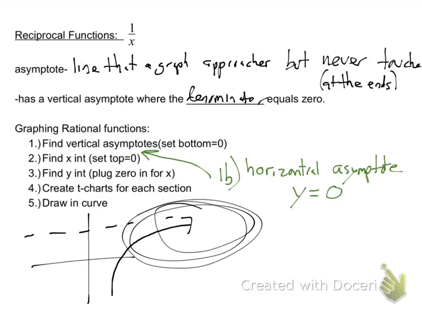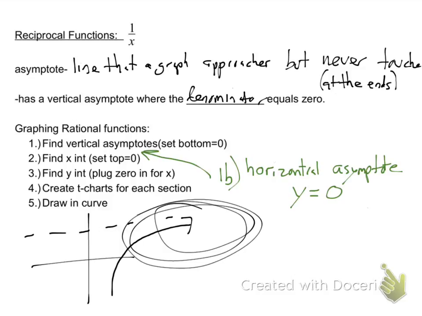We also have horizontal asymptotes. It's in the green there. For our graphs that we have today, you're only going to have a horizontal asymptote at 0. It's not going to be moved yet. We will move them eventually. There are 3 cases of a horizontal asymptote. And it follows the case of the degrees of the top and bottom of a fraction. If the degree of the bottom is higher than the degree on the top, like our example here of 1 over x, it's going to be y equals 0.